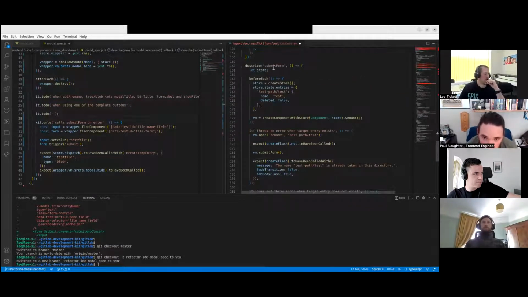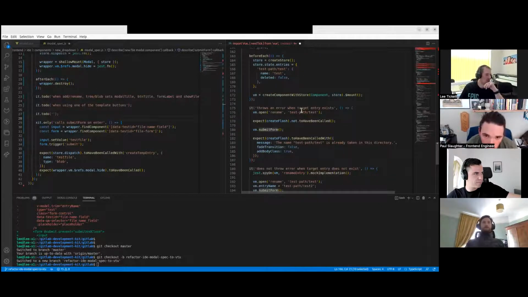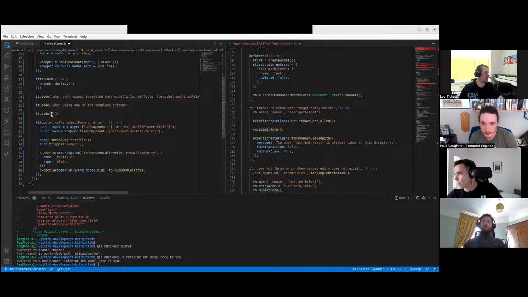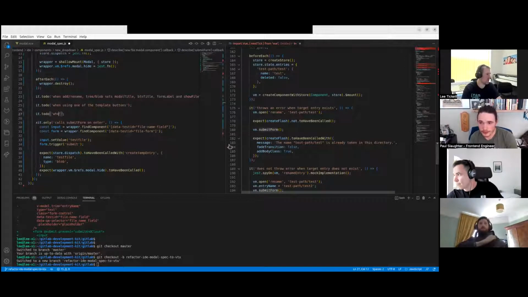Submitting the form. Again, they're just methods, but what's it checking under the? So I guess when not using a template or when file already exists and submit throws. That's what looks like it's going to happen.